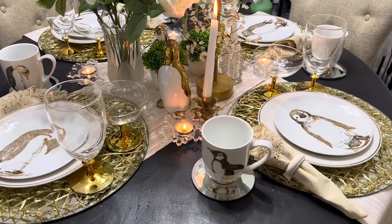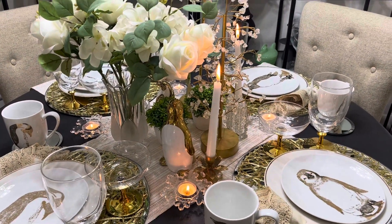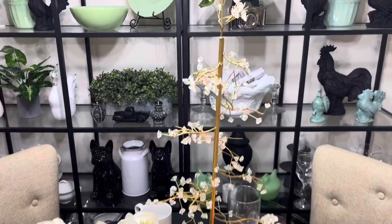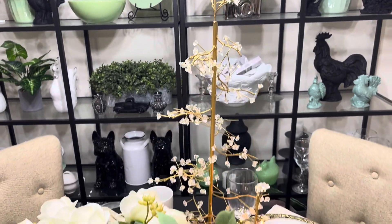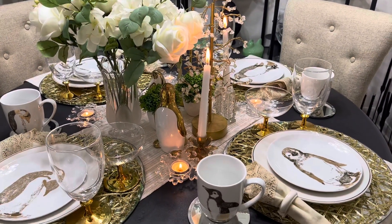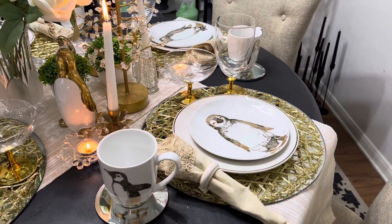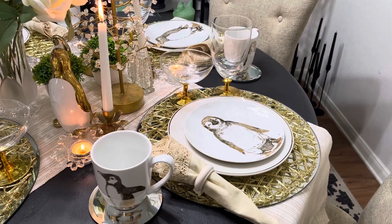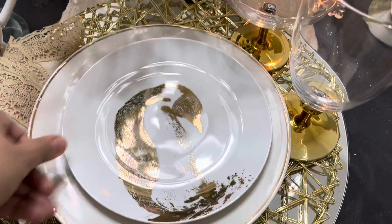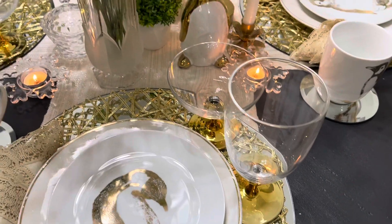I'm going to create a playlist so even if you're new, you'll get eyes on your channel. It's just fun - let us see all that stuff we buy, store, and stash. Just pull out something! I wanted to pull out something different that I never used, and that was this penguin mug and plate. The plates underneath are from Dollar Tree - I needed a gold rim. These glasses were on 90% off clearance at Hobby Lobby.